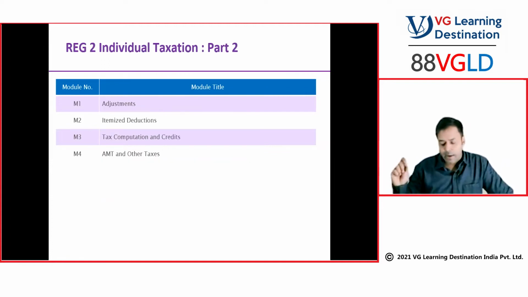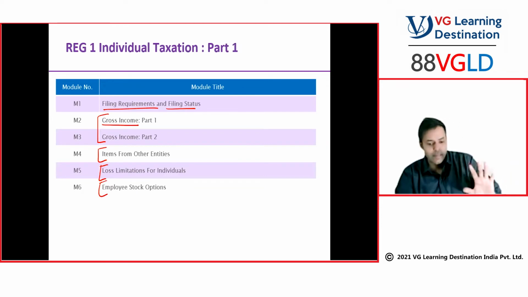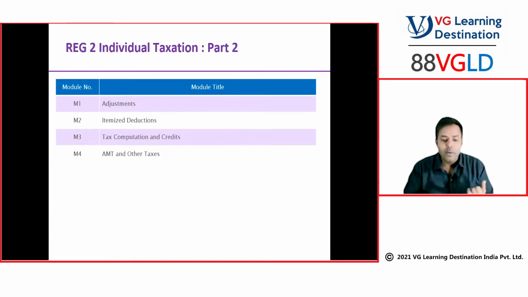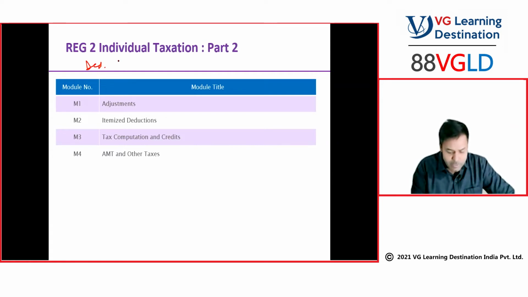Second is going to be, again, individual taxation. The first portion is more about income: filing status, and what income is coming in. Second is more about deductions. What kind of deduction are you receiving? Adjustment is one category of deduction. Itemized deduction is another category of deduction. Then how would you compute the tax? What deductions and credits will you get from the taxation? All of it is part of this. So these are the various types, pretty much deductions and tax calculations.